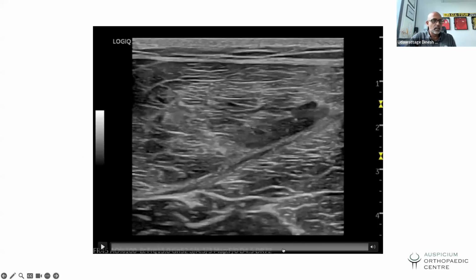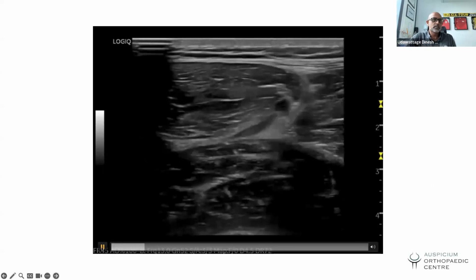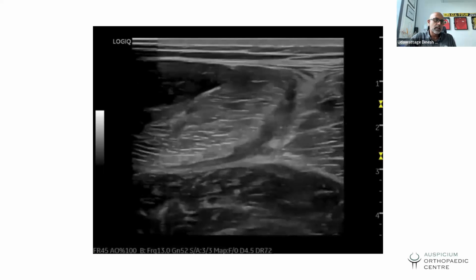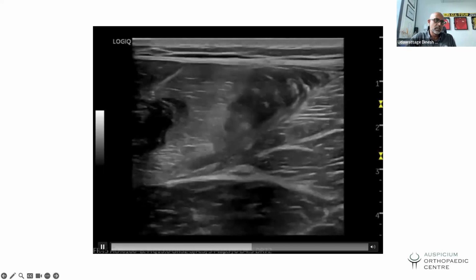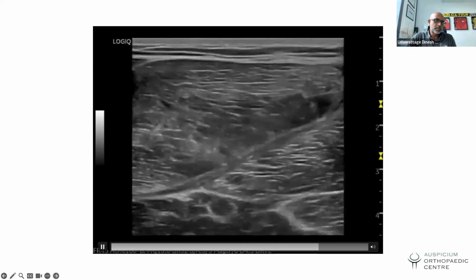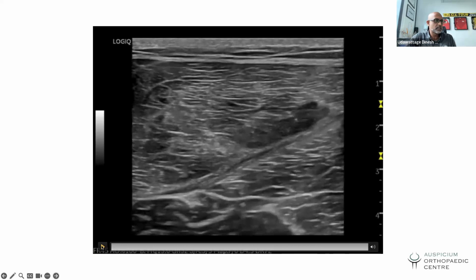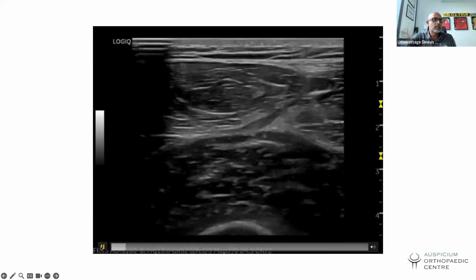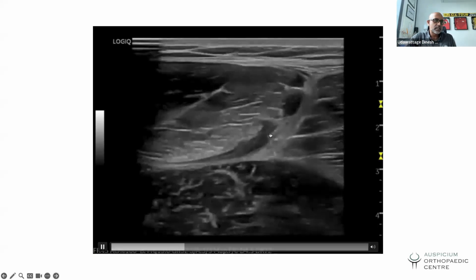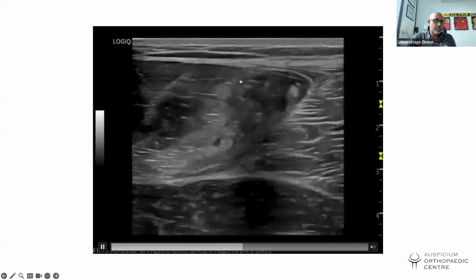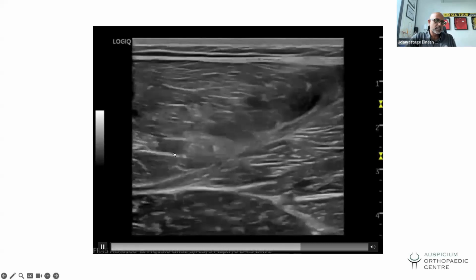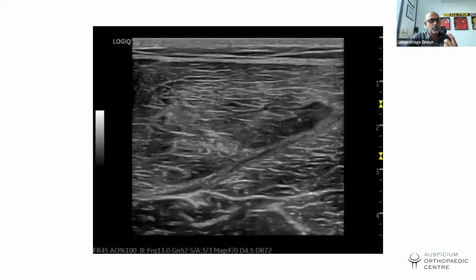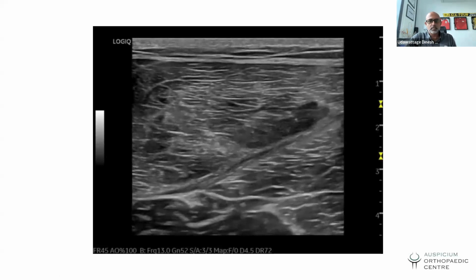So here, instead of just still images, I got a little video of his ultrasound. And as you can see here, as we're scanning through, there's a disruption of the muscle. Let me play that one more time. So you can see this hypoechogenic area in the muscle with a hyperechogenic area surrounding. And here you can see there's separation of the fascial planes, there's disruption of that muscle, and there's this hyperechogenic change which suggests bruising or bleeding in the rest of the muscle.